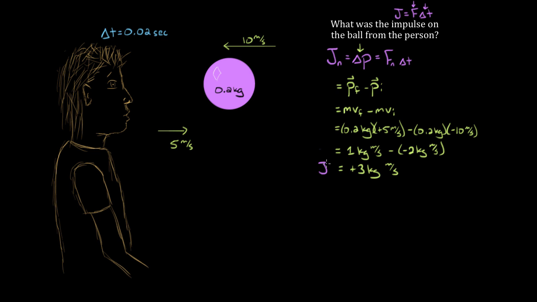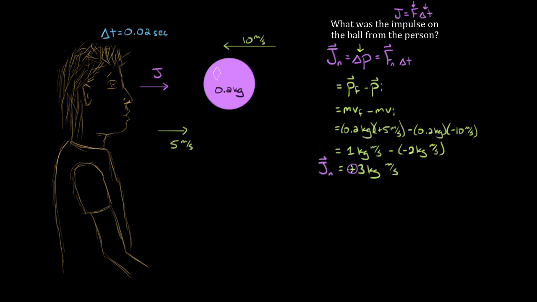The impulse was positive. The direction of the impulse, which is a vector, is the same direction as the direction of the force. So which way did our face exert a force on the ball? Our face exerted a force on the ball to the right. That's why this impulse on the ball is to the right. The impulse on this person's face is to the left, but the impulse on the ball is to the right, because the ball was initially going left and it had a force on it to the right that made it recoil and bounce back to the right. That's why this impulse has a positive direction.